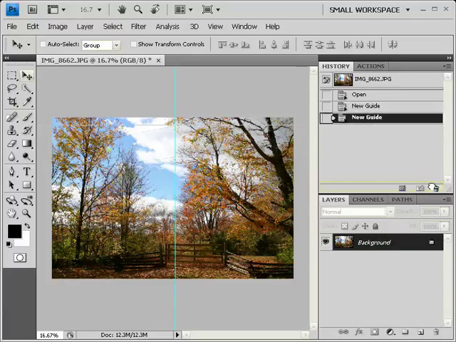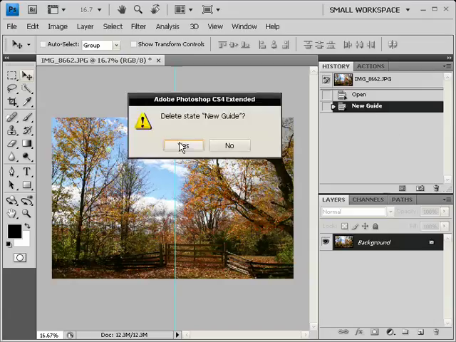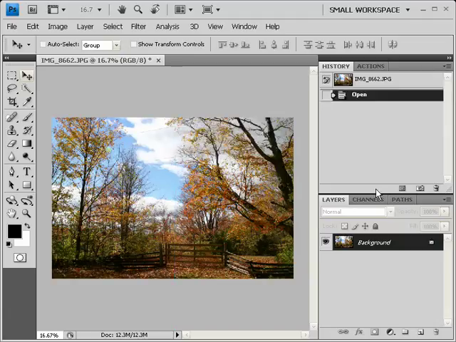So what I'm going to do, drag that one down, made a mistake, get rid of it, and the same, I'm just going to leave that one highlighted just to show you that all you have to do is click on trash and it asks you if you want to delete it. Yes you do, and there you go, that's gone. So those are the basics of actually just looking at your shortcuts and opening an image and using your guidelines.